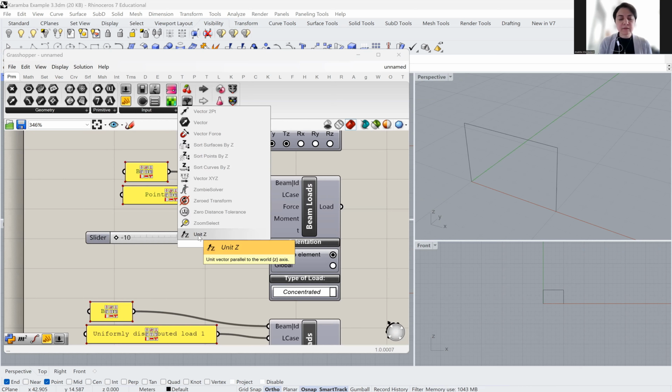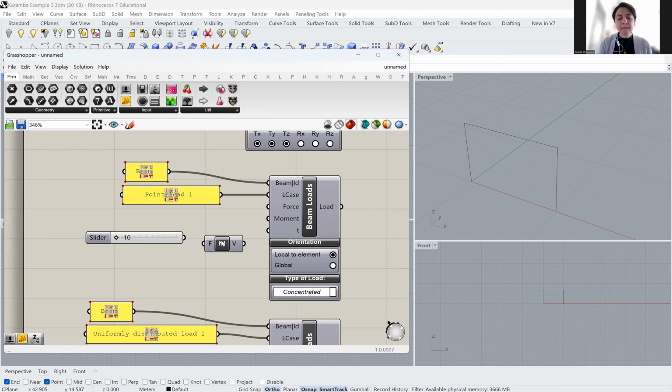Here you will see one function pop up, which is unit z. This unit z is actually a vector along the z-axis. Basically, I want a vertical downward point load along the z-axis. That's why I call the z-vector. Then you connect that vector to the force.